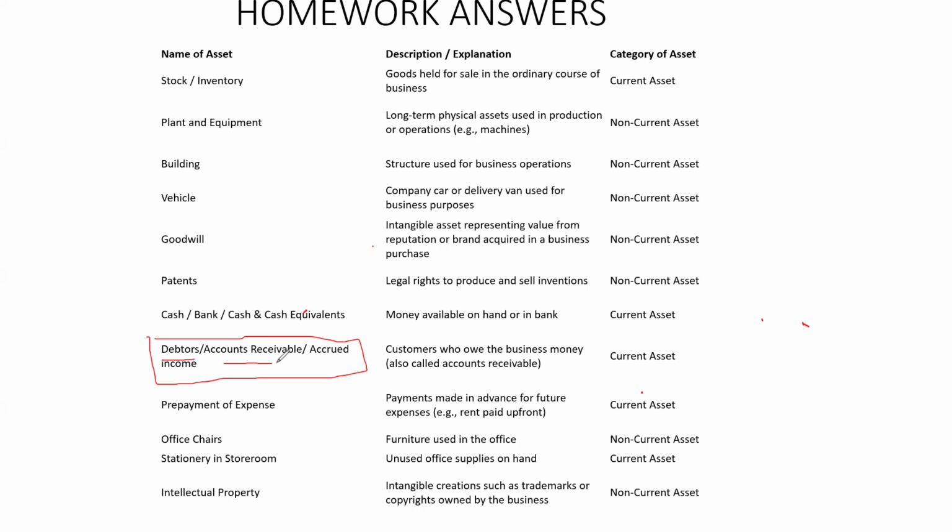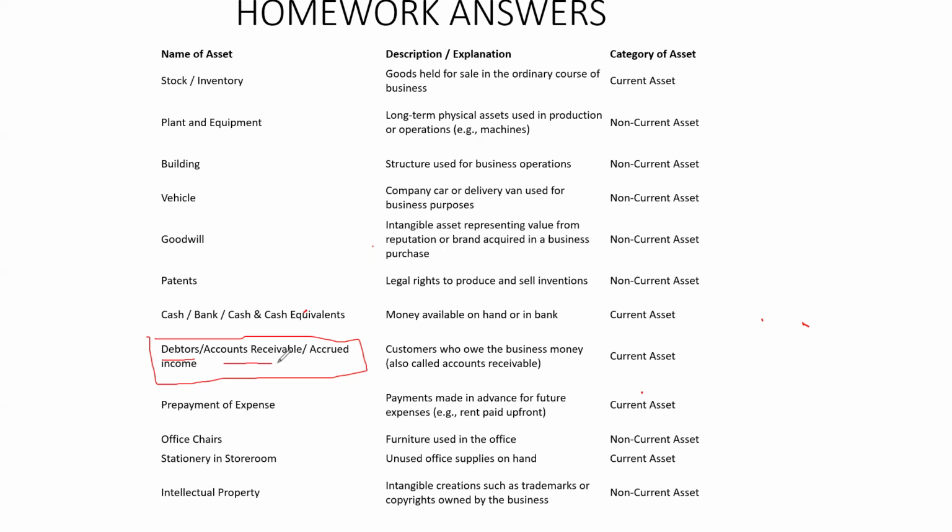So under current assets, you are going to find these accounts receivable. You are going to find cash, physical cash, or money in the bank. That's another current asset. You are also going to find stock, the clothes that you are selling at Mr Price. That stock, we usually call it inventory, right? Inventory or stock, that's still also a current asset, because when Mr Price puts clothes in the shop, they expect to sell those clothes within the next 12 months. So those are examples of current assets. That is stock, inventory, cash in the bank, or debtors or accounts receivable.